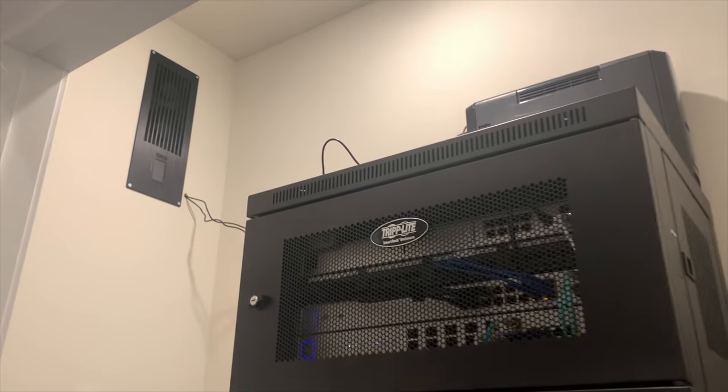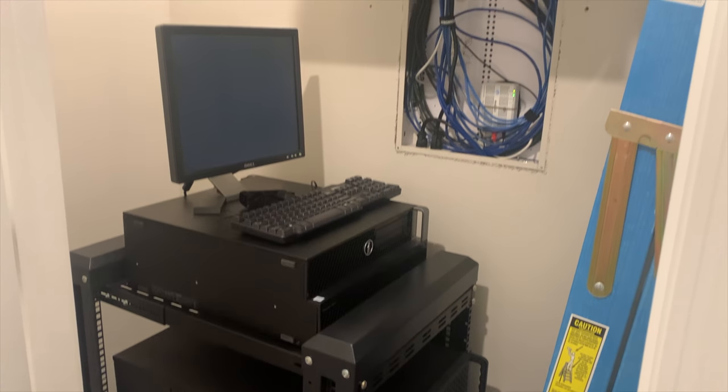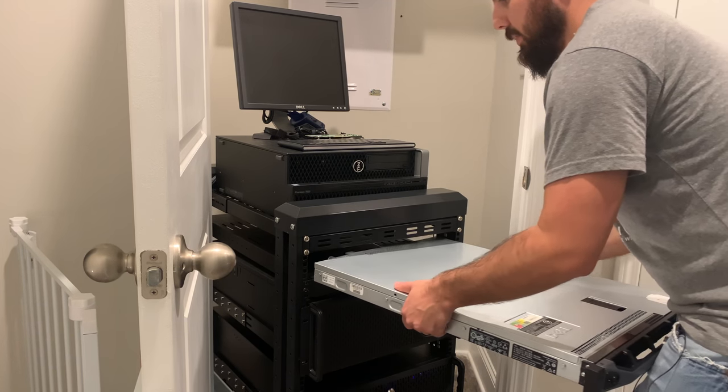While the closet temperature may fluctuate a lot, that's mostly due to the amount of equipment that could be running at any point in time. Sometimes I'll be running one of the Dell R330s or one of the other servers in there for maybe a couple of weeks, days, or months — it just depends on what I'm doing or testing. That doesn't seem to really affect the overall temperature of any of the hardware regardless of what I'm running. For instance, I ran the Dell R330 for about a month because it was hosting some servers I was testing for videos and playing around with friends, and while the room temperature did rise, it didn't affect any of the other equipment in there.